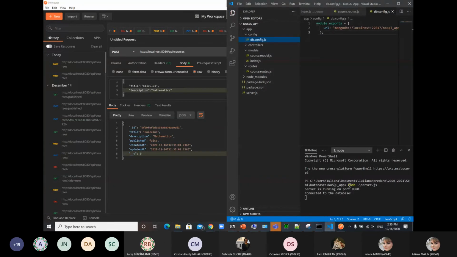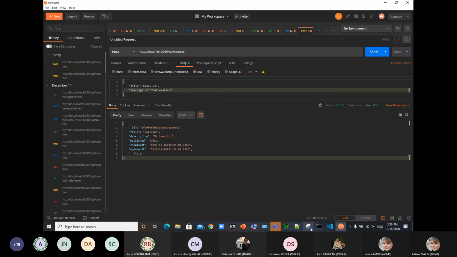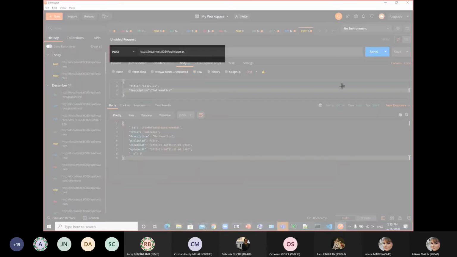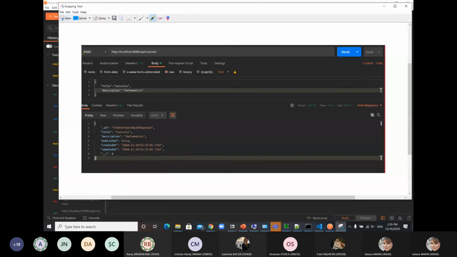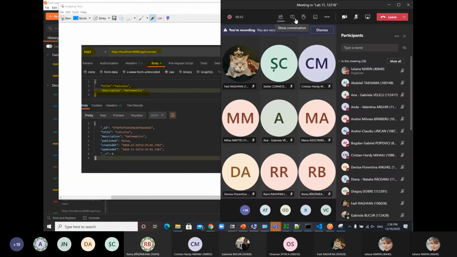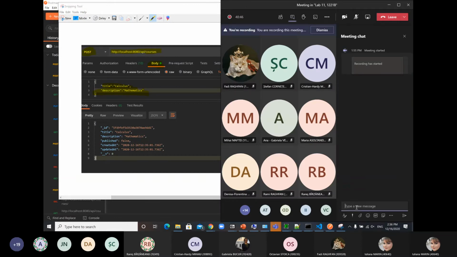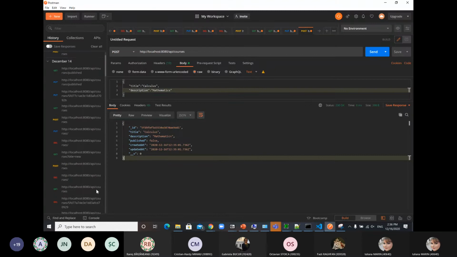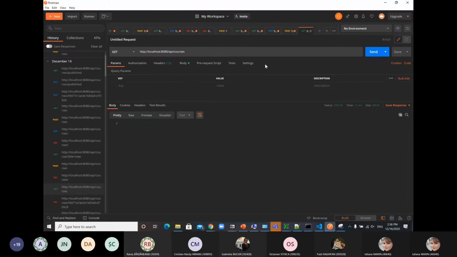So this is when you already have the server running. Okay, so you need to write node server.js, and then you've got this command. So keep in mind that for this one, you need to provide a method. You need to select a post method. You need to provide the link. Then you also need to provide a body where you need to set all the attributes which you want to initialize. And then you need to press on send. So as you can see, everything is done in just 8 milliseconds. So it's very light.